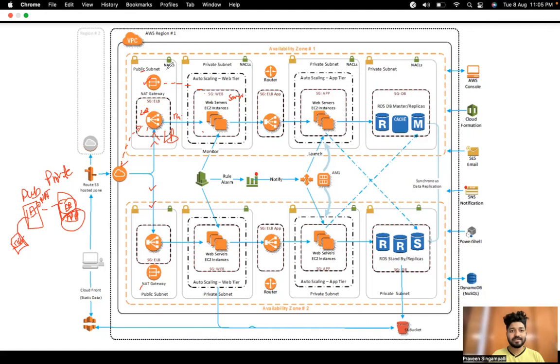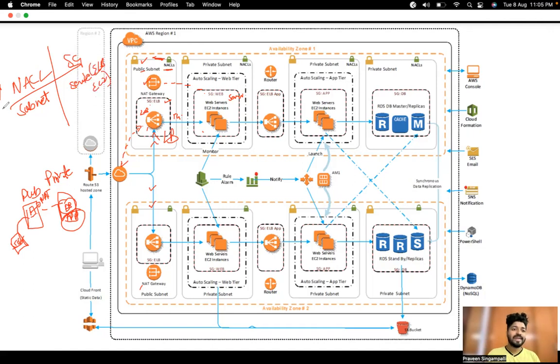And you are able to see there is something like NACLs. Wherever you see something like a lock symbol, this is basically related to your security. So you see here dashed lines. This is the security group of the load balancer. This is NACLs. NACLs are basically network access control lists, and security groups. People will generally ask the difference. I will tell you, the network access control list is at subnet level, right? So if you are seeing this is at subnet level, and the security group is at the AWS service level, let's take ELB, EC2, right?